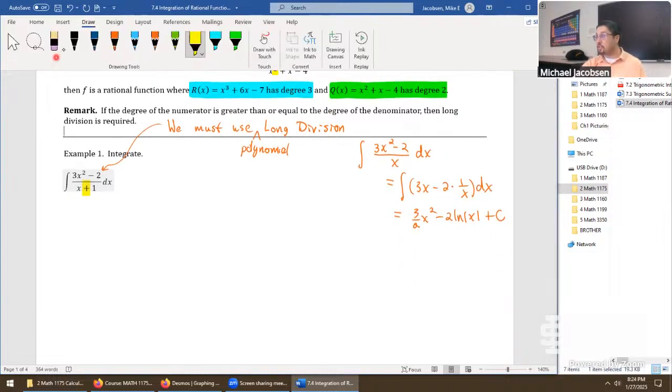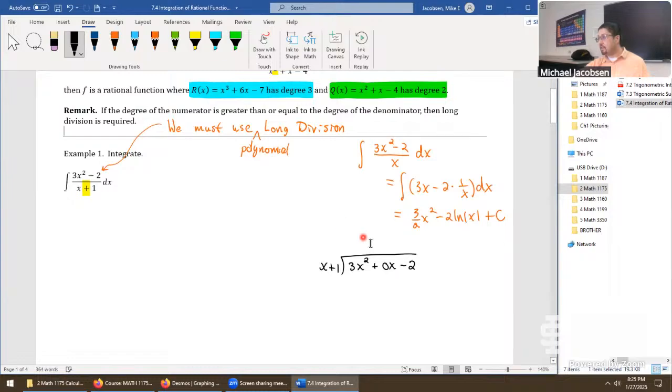For the long division approach, the idea is we're taking this whole thing, take the divisor x plus 1, divide it into this portion, 3x squared minus 2. I think we call that the dividend. Not that it's super important. I just think those weird words are weird. 3x squared. Good idea to put in plus 0x as a placeholder. We'll use that in synthetic division as well. Minus 2. The thing that goes into the numerator is going to be our quotient.